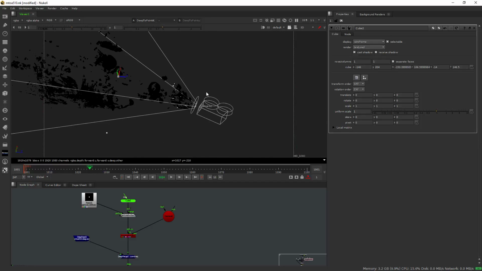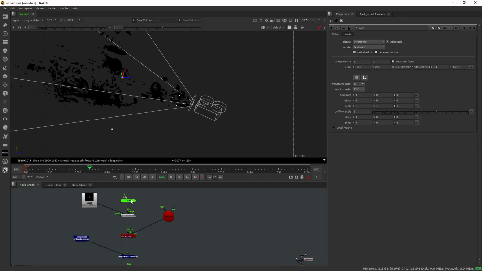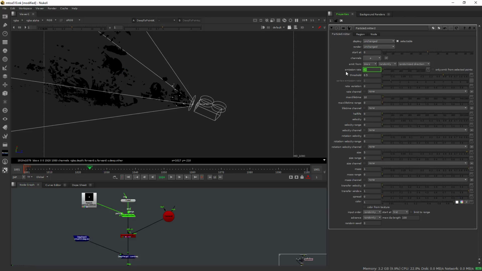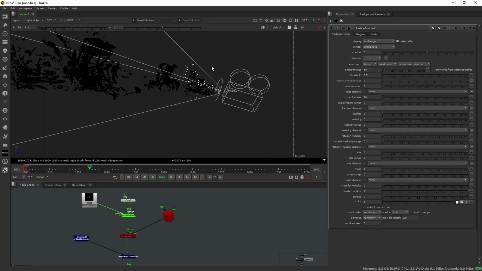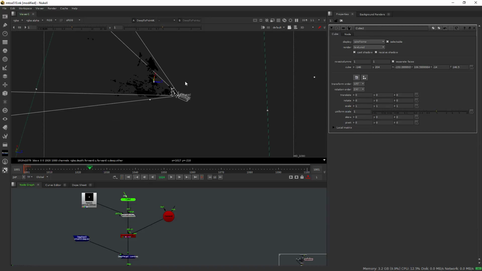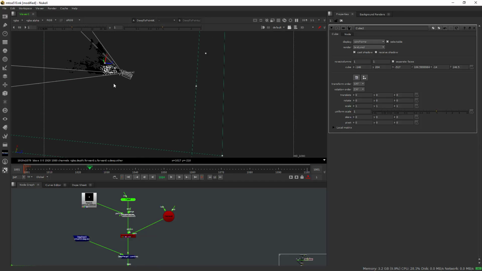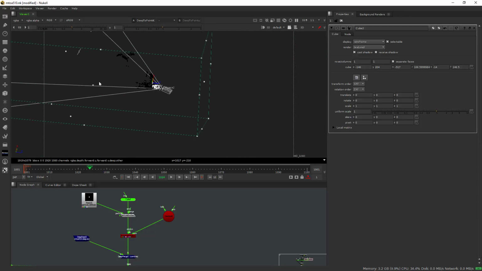So this is something which I don't really understand why it is like it is. Like only the particles are in this space, but the box is so huge. So I'm not sure exactly why that's happening. But to represent it better, let's create 50 particles, or like change the emission rate to 50. So more particles are generated in this section. So all I can do now is select the cube and make this a lot bigger. And you can see that they get spread out in the deep space as well, which is what we want.